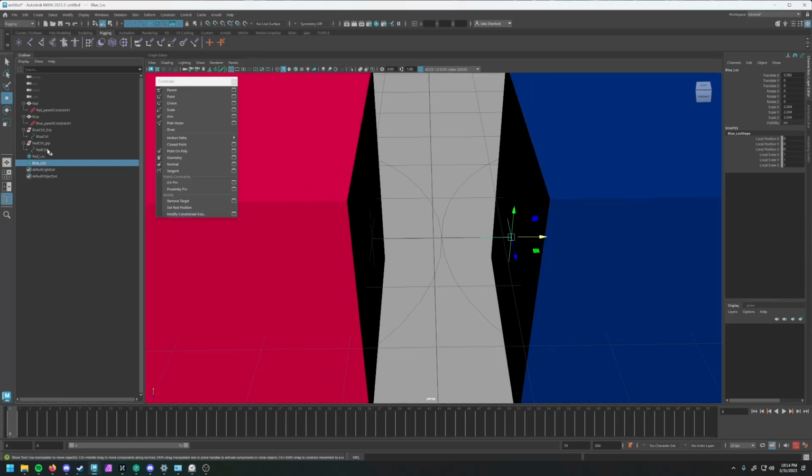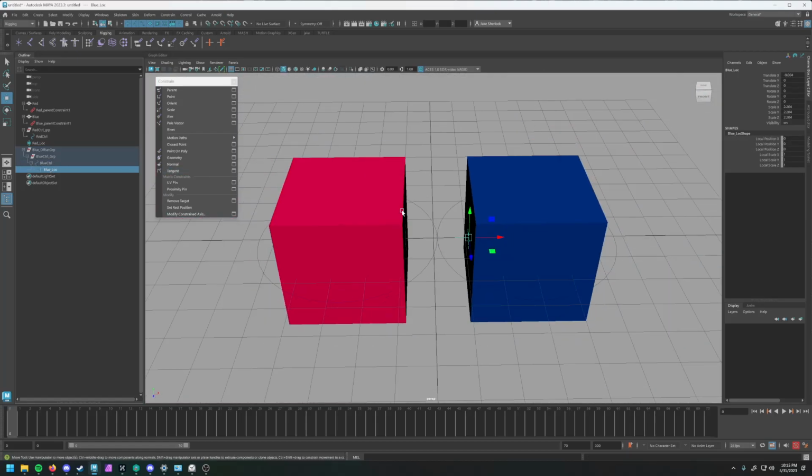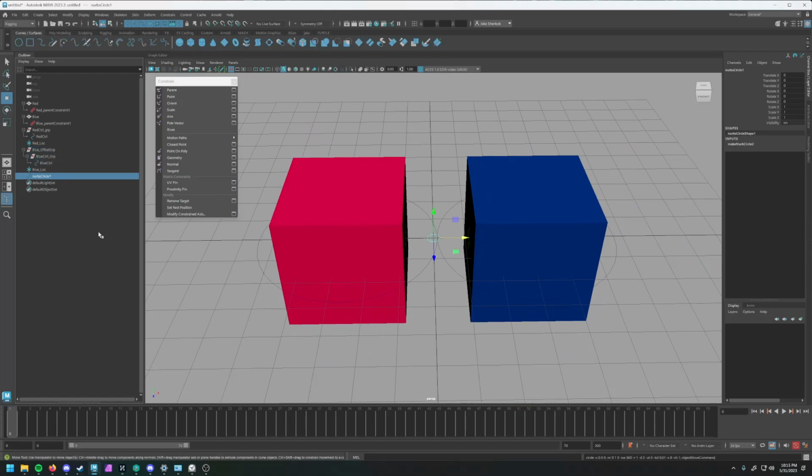So now for the blue locator, we're going to make another group, and we're going to call this the blue offset group, and just parent the blue locator under it. In fact, we will make another control ring for the locator to make it easier to select.